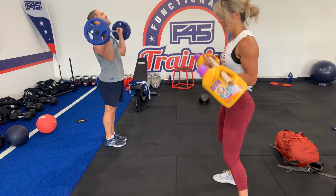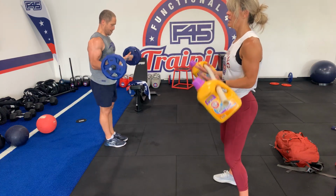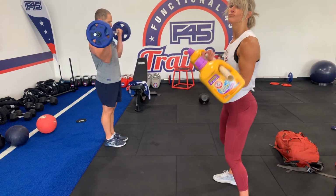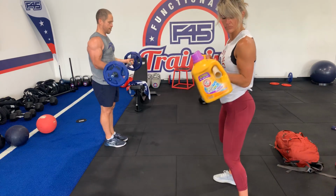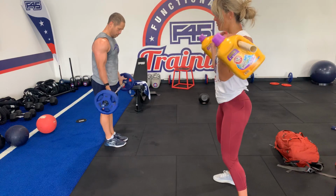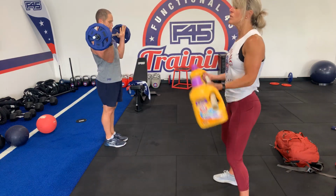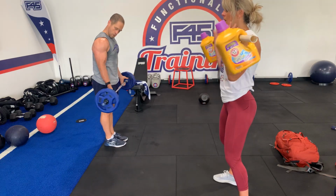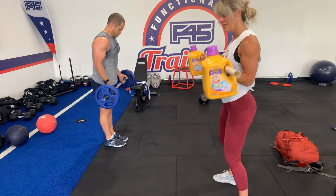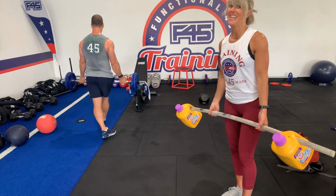All right. So what John and Melissa do really well is they hold those elbows tight to their sides. Okay, so they're really just working the bicep. They're not moving the rest of the arm. The bicep is what's doing the work here. I like it. You got 10 seconds, guys. Yes, you can. Find a way. It's getting heavy. Here we go. 3, 2, 1. That was so good.